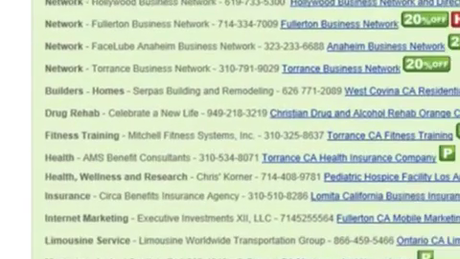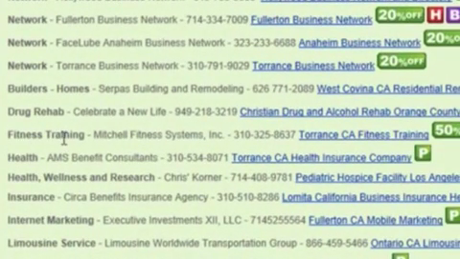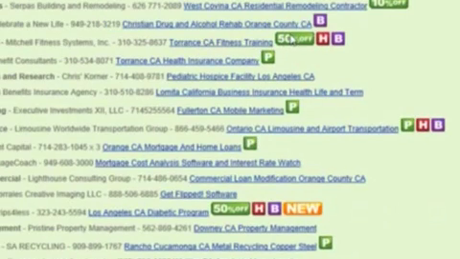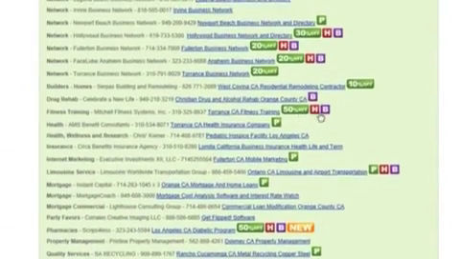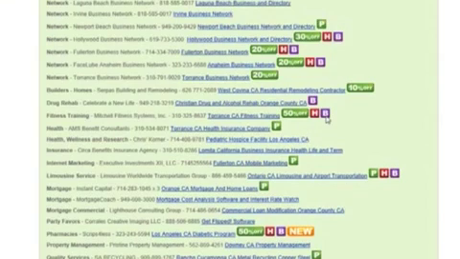So let's give you an example so you see what we're giving away to businesses for free. Let's say I'm a fitness trainer, and I'm Mitchell Systems. Here's their phone number. Now they signed up, and when they filled out their profile, they marked the option that they're offering a discount. They don't have to. They marked it. Also that they're hiring, that's what the H is, and that they would consider bartering or trading services.